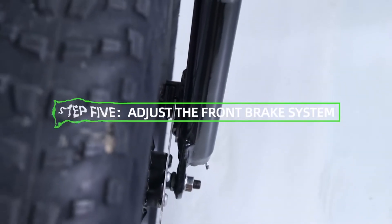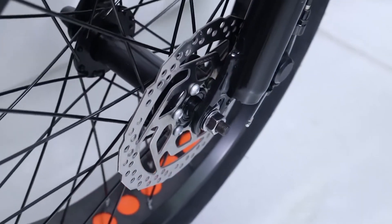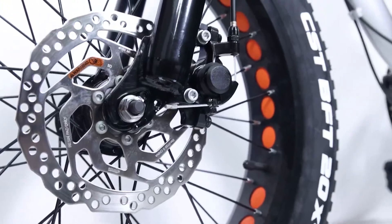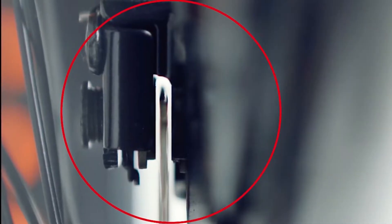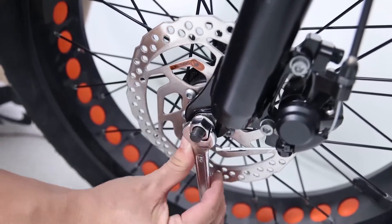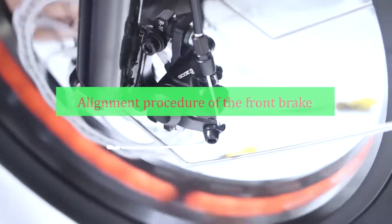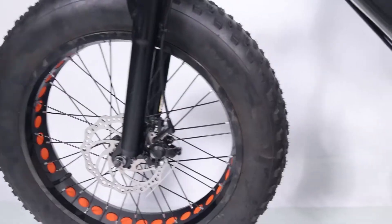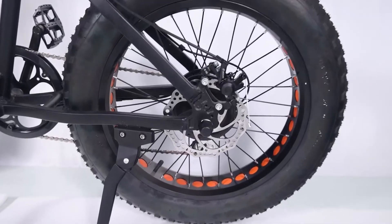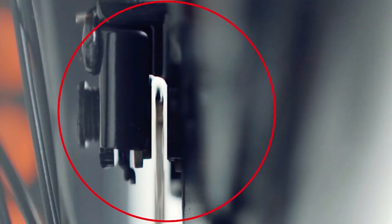Step 5: Adjust the front brake system. Note: adjustment of the front brake system is not easy; the following steps are only a general guide. Consult a certified reputable bike mechanic for assistance. The end goal is a caliper that is parallel to the rotor with an even gap of two to three millimeters on each side and adequate lever feel. Before adjusting, make sure the axle nuts from Step 1 are tightened. Note: rear brakes are usually adjusted in good condition at the factory; if not, alignment procedures are the same for front and rear brakes. The goal is two to three millimeters clearance on either side of the disc brake rotor so the pads do not rub the rotor when not applied.